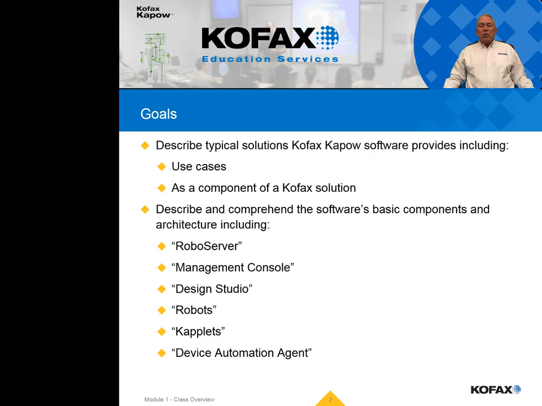We want you to be able to describe and comprehend the software's basic components and architecture, including, and these words might be a little strange to you, but you'll get to know them as we go through class, including RoboServer, the Management Console, the Design Studio, robots, caplets, and also something called the Device Automation Agent. Sometimes this is called a desktop automation agent. All right, they mean the same thing, so we'll get into that later on.